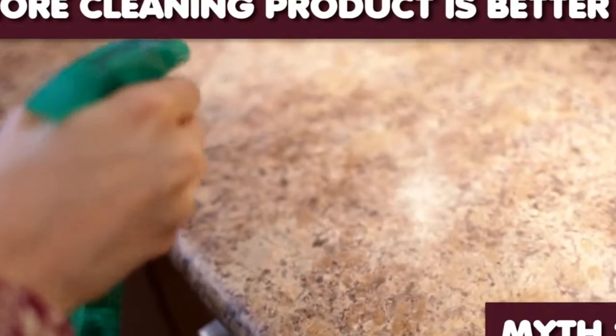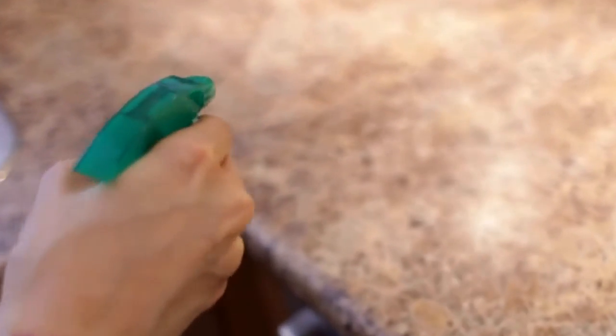The more cleaning product, the better the clean. People tend to get excited when using cleaning product — by excited, I mean squirting two or three times the required amount, or in cleaning terms, being trigger-happy. But the truth is, more product does not necessarily mean a better clean. In fact, if you overuse a product, not only are you wasting money, but it won't completely rinse off your surface and will leave a sticky residue behind. This will feel sticky and tacky to the touch, attract dirt quicker, make your surface look dirtier faster, and mean you have to clean it more often.